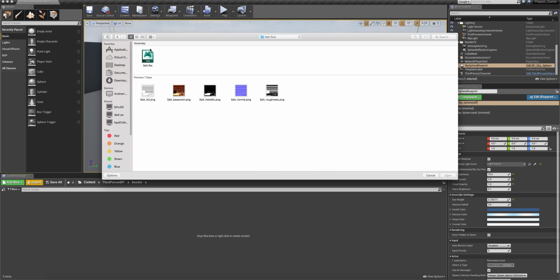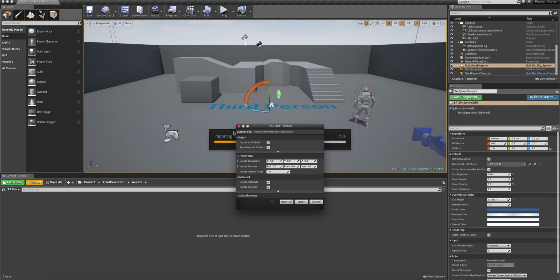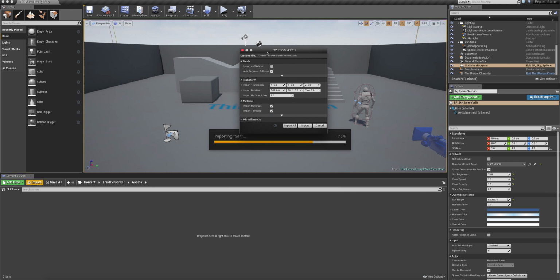Here it is, salt FBX, and this will come up. This has FBX importation options, so we can either import it as a skeletal mesh, which we don't need. That's more for skeletal kind of objects, you know, like a chain or a person.